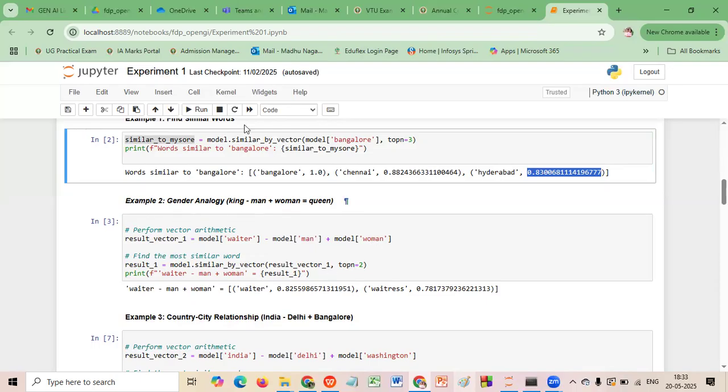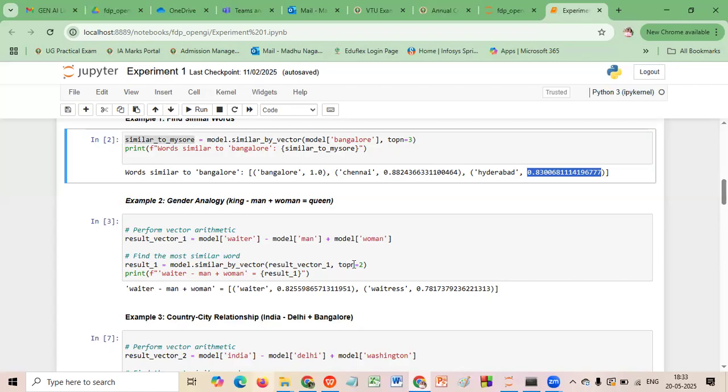So what exactly we are doing here is, if waiter is equivalent to man, then what will be the word which is equivalent to woman? So here it removes the man and adds the woman in that position, and it calculates what will be the equivalent for the word waiter.